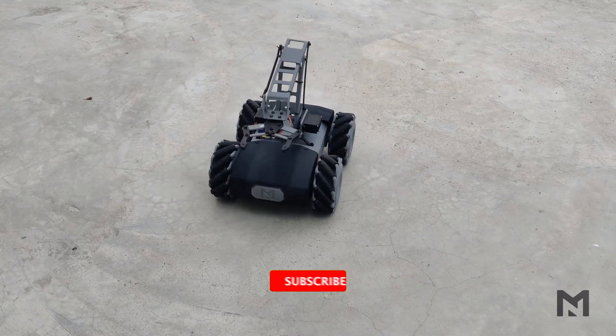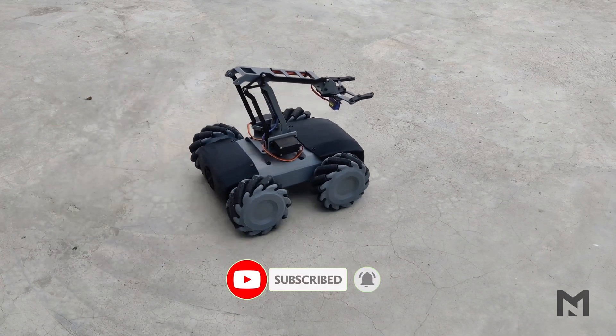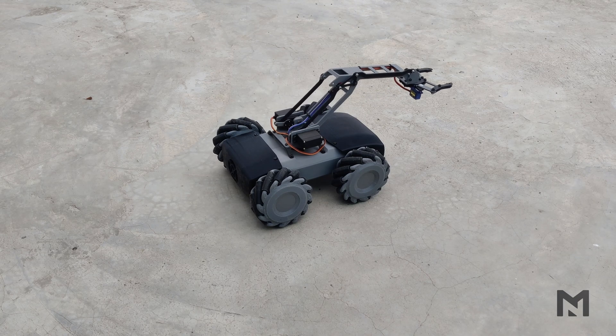In this video, we'll be covering the design and assembly of the mechanical arm and the servo claw. The chassis of the robot was designed and assembled in the previous video. You can take a look by clicking on the i button. So let's start.